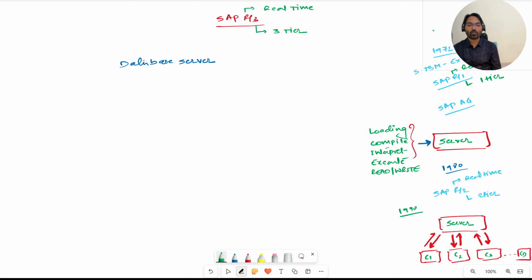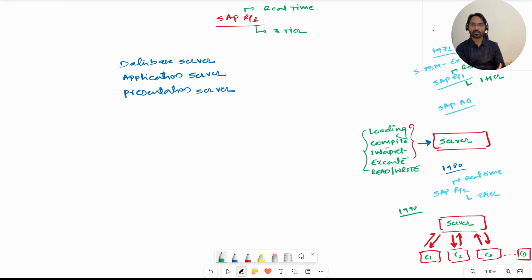So when we talk about R3, we have a set of three servers: the database server, then the application server, and then the presentation server. Now, the activities we discussed, like loading, compiling, interpreting, execution, or performing the read and write operations, were restricted to a single system.